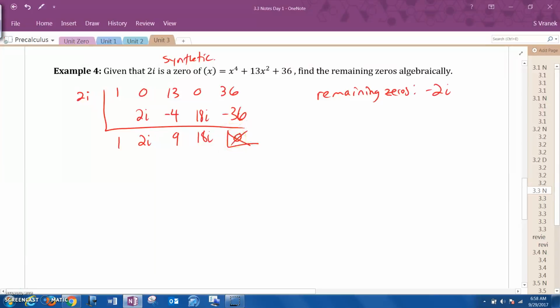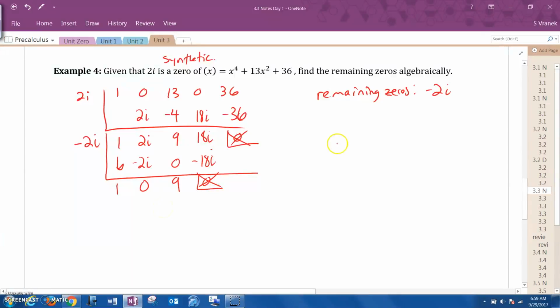Now you might be thinking, well, how do I write that as like x squared, x cubed? You know, you don't. With doing synthetic division with imaginaries, you have to do the other one as well. So since we use 2i, now we're going to use its pair. So we do it again. 1 times -2i is -2i. Well, look at that. We get a 0. 0 times -2i is 0. So we add down and we get a 9. 9 times -2i is a -18i, which means that those go away and we're left with 0.